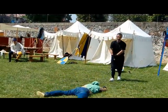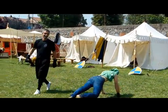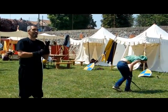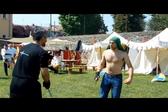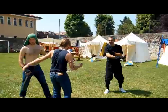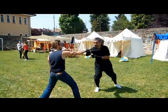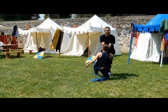But it's one very important thing when you do this technique. Okay, I go. You make scissors on me, and then I grab him and I go first down.